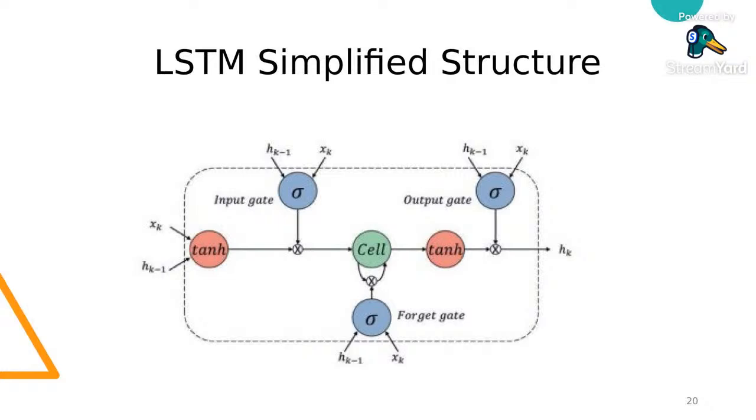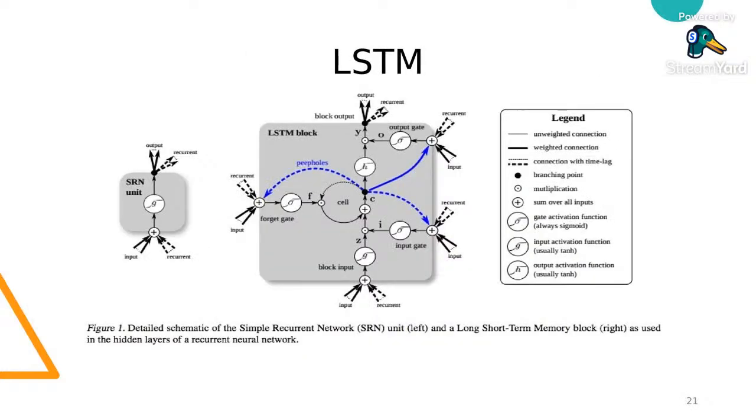There is one more, which is the input gate, and the third is your output gate. So let's understand this with this diagram. In this diagram, this is your previous cell state output. This is your forget gate, where it has an activation function, and that activation function is the sigmoid activation function. Sigmoid always has a value between 0 and 1. Why is it kept over here in the forget gate?